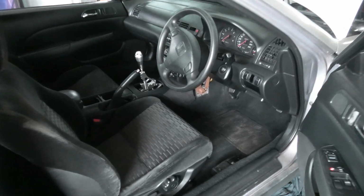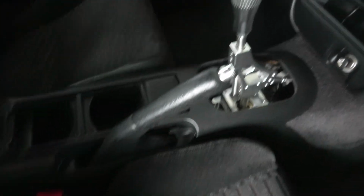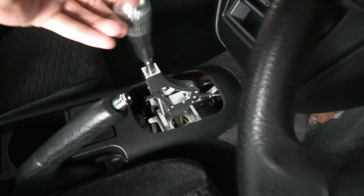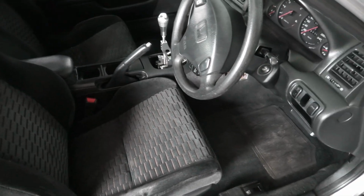Alright, so that's the shifter with the center console bolted on. I haven't screwed it down, but it's just placed in place, and as you can see I get full movement forwards and backwards, and I haven't cut anything, so that is awesome.